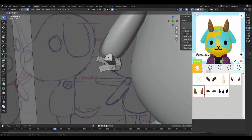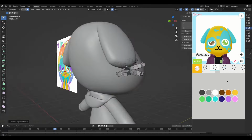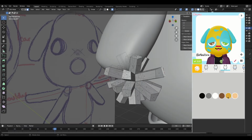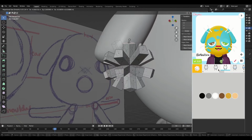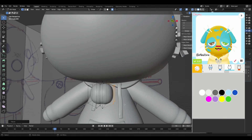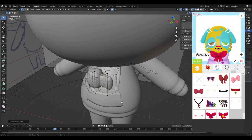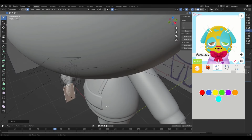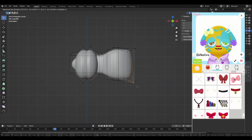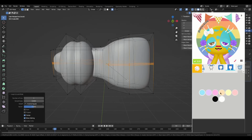And a while back I made a Pickaroo to make Animal Crossing villagers, so it has different animals in it. And that was kind of the idea of this video before I decided to make it Pride themed. But also there's a lot of Pride elements that I added to my Animal Crossing Pickaroo because I wanted people to be able to express themselves through it. So I added a lot of the flags, a lot of Pride flag themed clothing and a lot of rainbow clothing. Although I mostly focused on making unique animals, I guess.